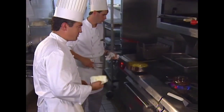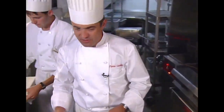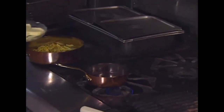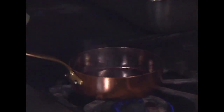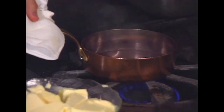Okay. We're going to finish the sauce. Now the red wine is reduced. So you want to add the butter? Butter is added a little bit at a time on low heat. Okay, go ahead. The butter is swirled into the wine a piece at a time.